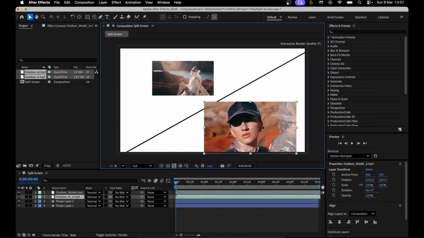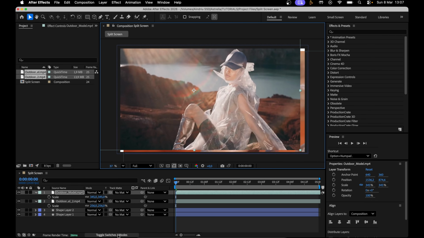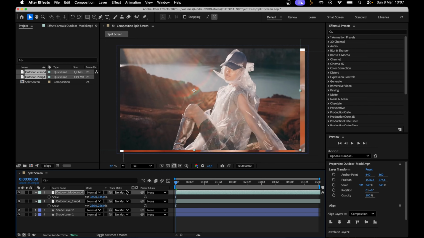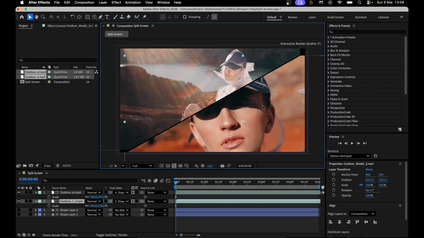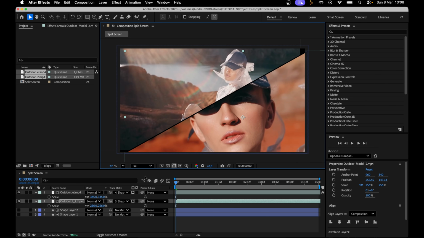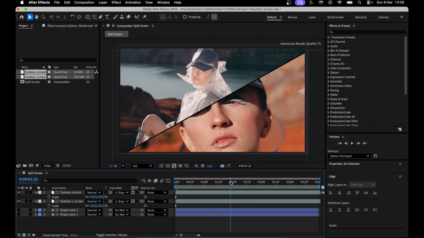I'm going to scale this one up here so it sort of covers the bottom half like this, and then scale up the top one as well. And then on the track mat, if you don't see it, just toggle the switch mode down here. And on the track mat, just select each shape for the clips like so. And it's great because once they're sort of snapped into the clip, we can adjust it further if we need to scale it up. And voila, there we have it, a cool split screen effect.